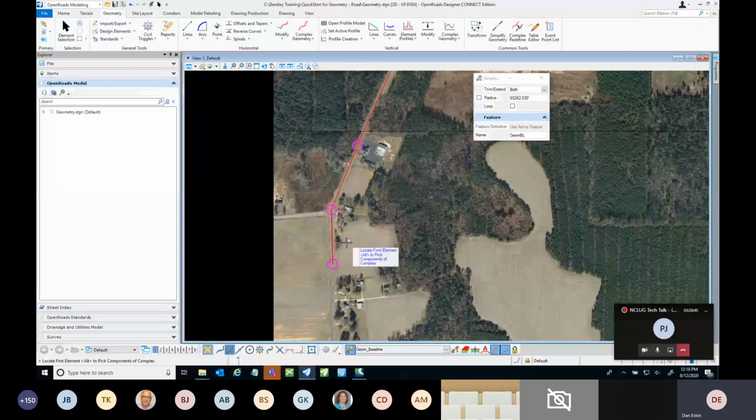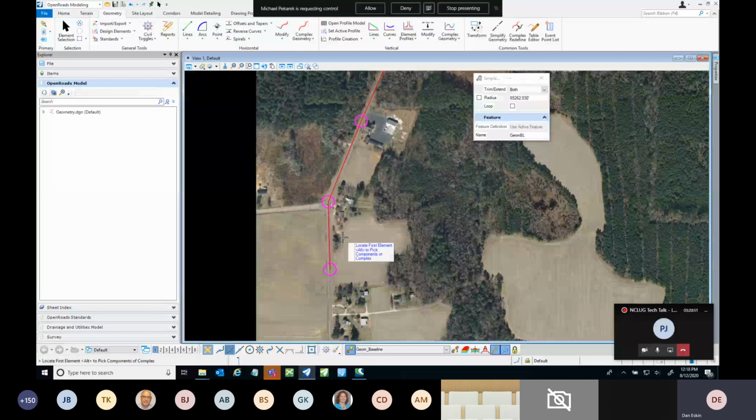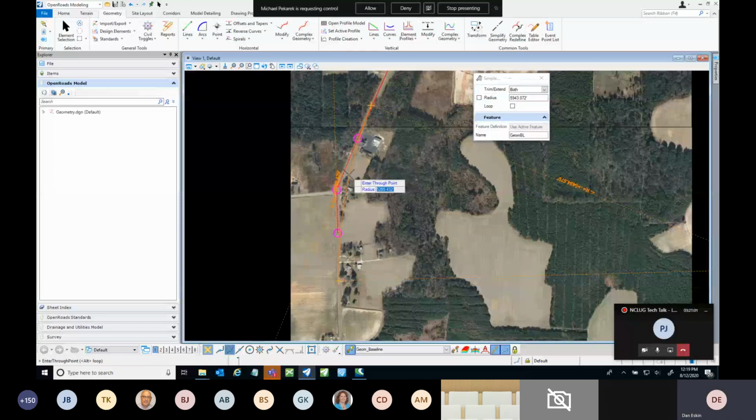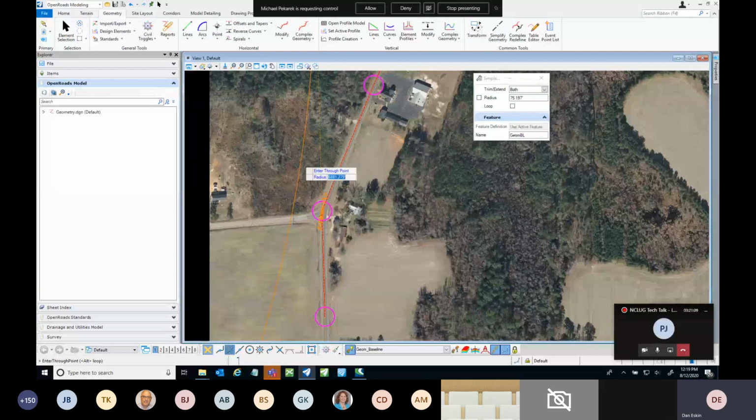And the first prompt that you get there is to locate the first element. So I'm going to pick this element here as my first element. Then it says locate the second element. I'm going to pick that one. And now this is on a rubber band. And by the way, you could put the curve here or here or here. There are 4 locations for it to go. There's only one right one, but it's very big right now. So if you know the radius, and I do, it's 600 feet, I'm going to type in 600 in that box there.